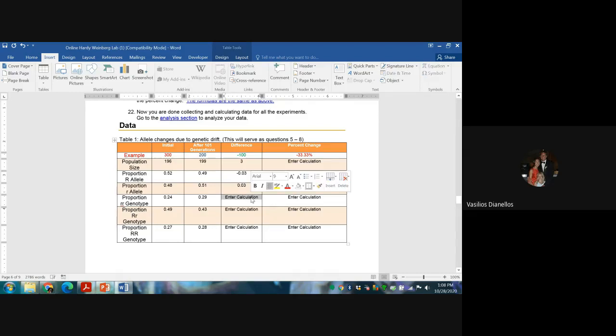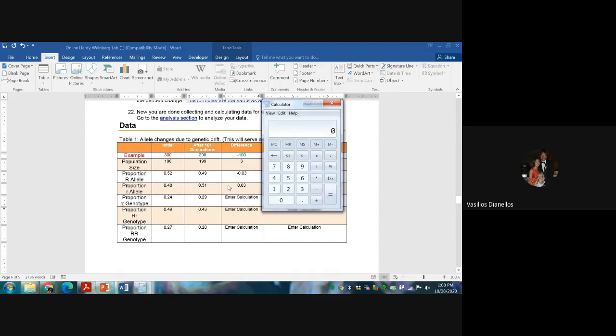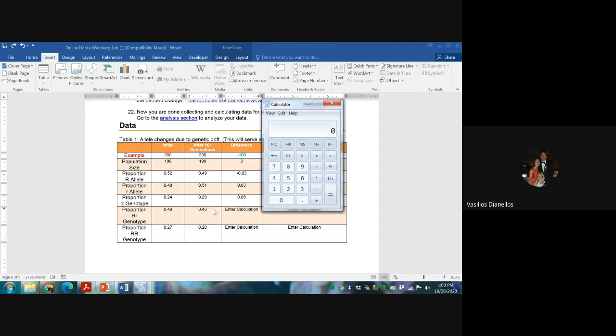On this next one, same thing. We ended with 0.29, minus what we started with, 0.24, and the answer is a positive 0.05. One more time. We ended with 0.43, we subtract the number we started with, 0.49, and the answer is negative 0.06.